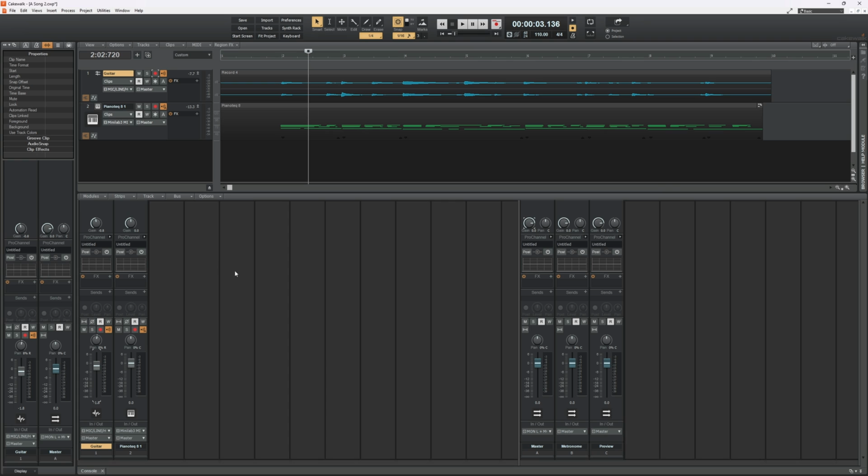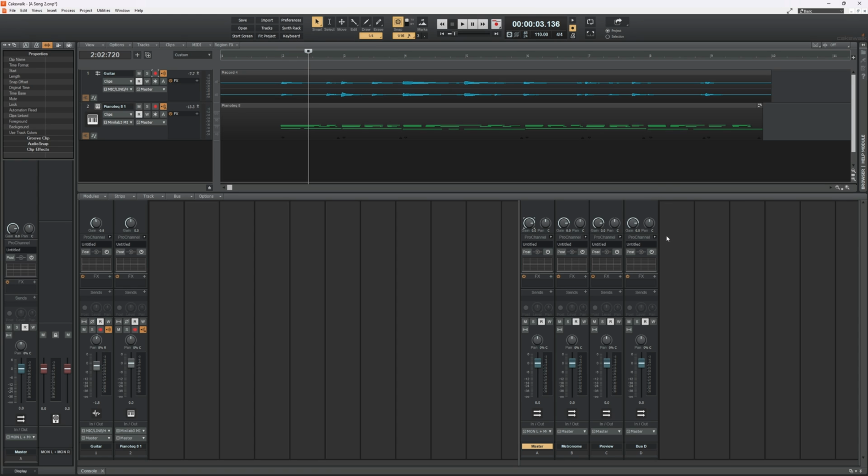In Cakewalk, we've got the tracks which are created as audio channels for the various virtual instruments and audio tracks we've recorded. We can also create new tracks of different kinds. So we could just create a new audio track or a MIDI track in here. By the way, MIDI tracks aren't shown in the mixer in Studio One. And over on the right hand side, we can create buses. So we could insert a stereo bus over there like so, and we can route things to buses.